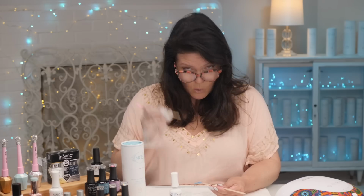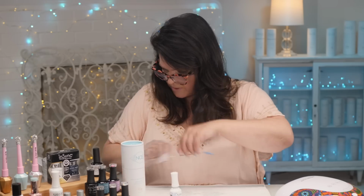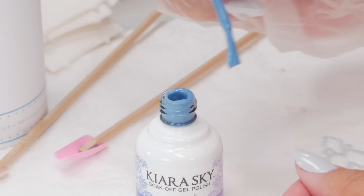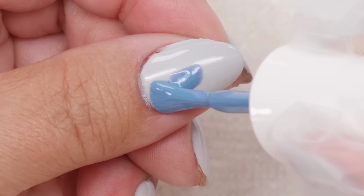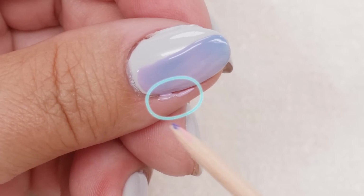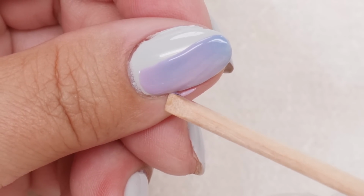It's tempting to do. I get it. Our nails are tools. You know, you're not supposed to use your nails as tools, but we do. Or you can get a cuticle stick. That's what I would do. I'll put this aside so it doesn't get on my towel, but look, it's on my finger. So when I polish, if I hit the cuticle like that, just get a cuticle stick and take it away.